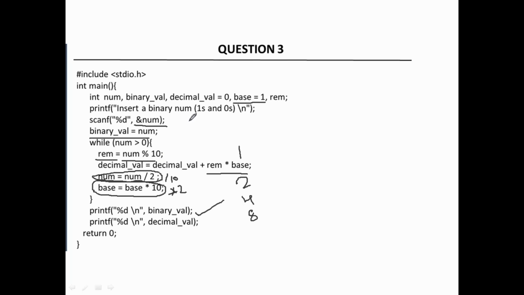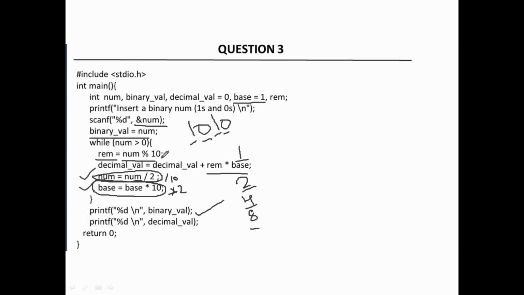So on dividing this one, let us take 1 0 1 0 now as input. The 0 value multiplies with this one. So 1 multiplies with 2, 0 multiplies with 4, finally the last 1 multiplies with 8, right? Like that. That's good. So any more errors apart from this? Check everyone once again. I think there are only 2 errors. So only these 2 errors we should correct. That's it.